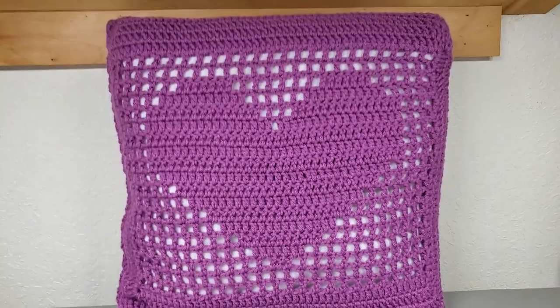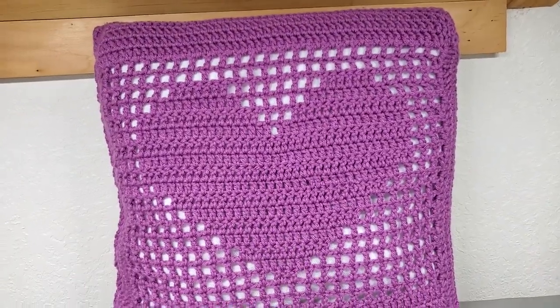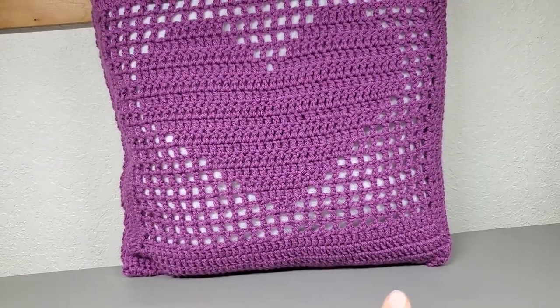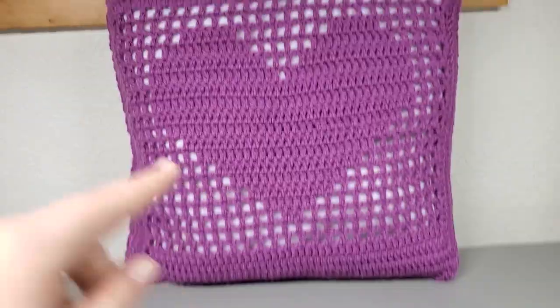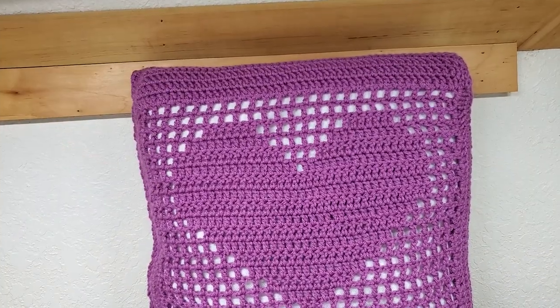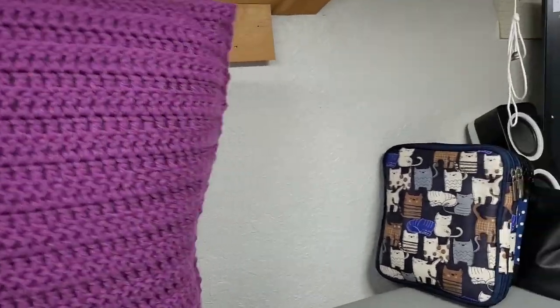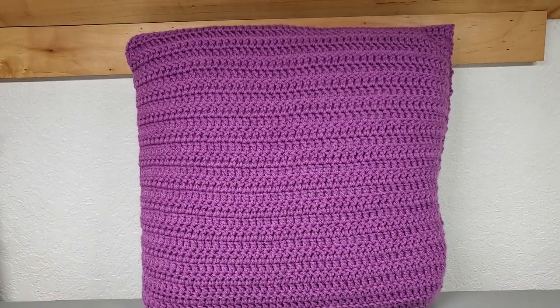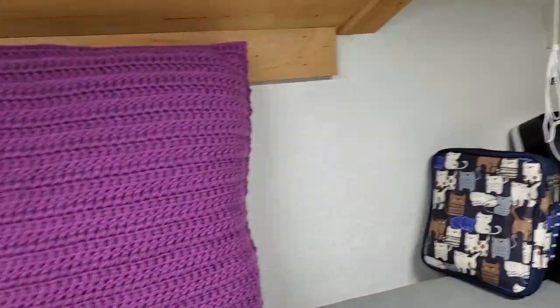So what we do is we work our one heart panel and then we work two rounds of double crochet around, and then we increase the bottom and increase the top, and then we're done with the front. Then we make our back panel, which is just solid double crochets back and forth, and then we stitch them together, and it's just that simple.